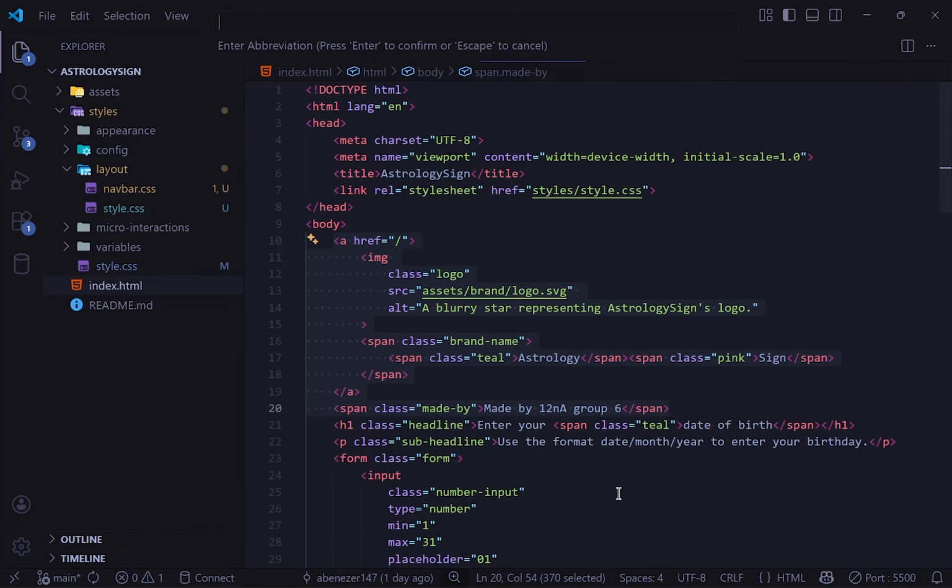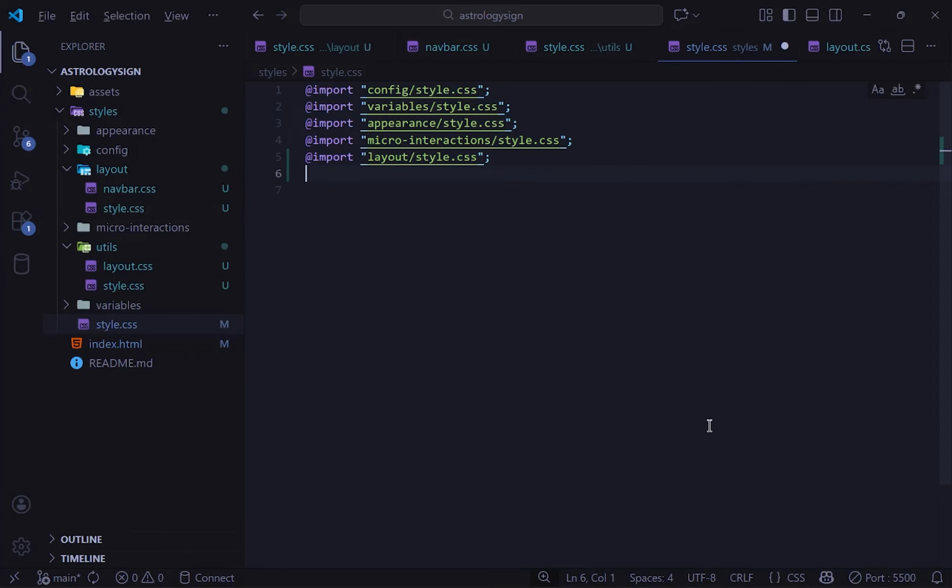Just have to say margin inline, also, just to make sure that the content is horizontally centered. So now if we go here, we did not apply it, so that really won't work. We just have to first import it here. Import layouts.css. And go here and actually we have to include it here. So add import details/style.css.